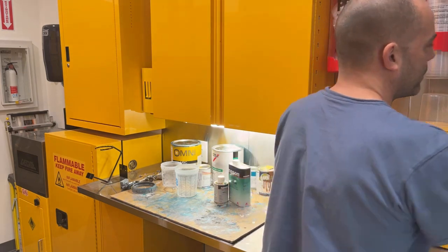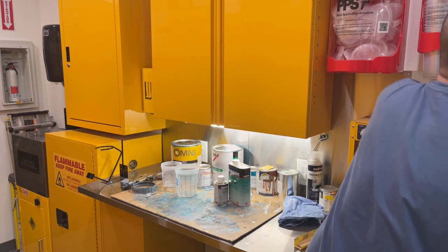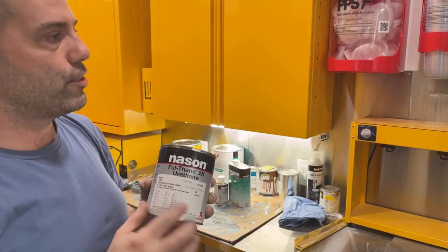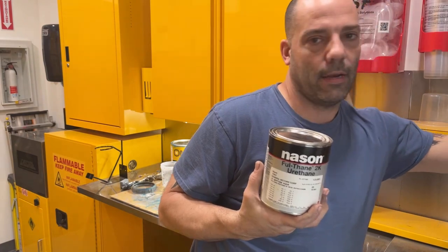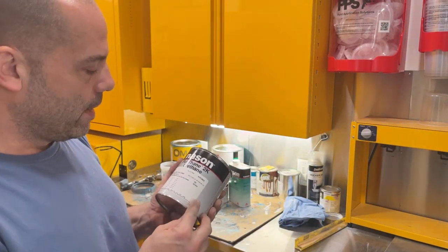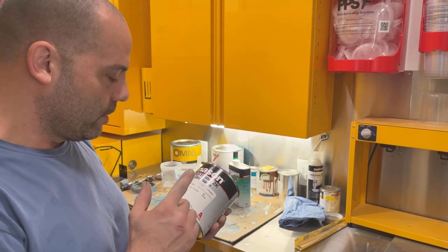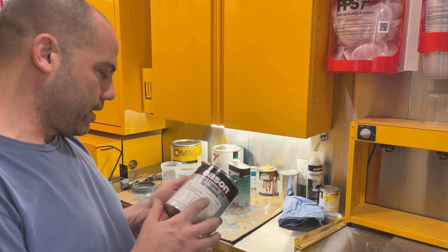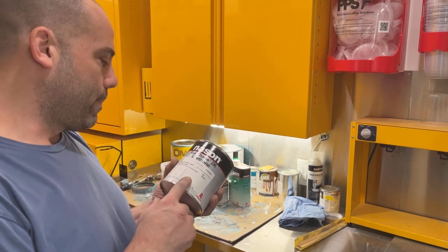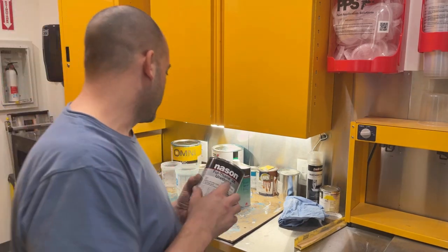cover those up. So I got my paint mixed up here. This is a cheaper single stage paint. This is just a Nason made by DuPont. This is the dumbest mixing ratio. 8 to 1 to 2, I believe. Yep. 8 parts paint, 1 part hardener, 2 parts reducer.